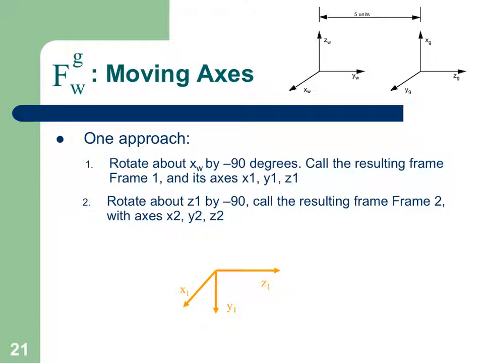So here's coordinate frame 1 by itself. And now my next move is I want to rotate about the z1 axis by -90 degrees. A positive rotation around the z-axis would be in this direction, but I don't want to do a positive rotation. I want to do a rotation around the z-axis by -90, so I'm going to go like that. Again, I'm grabbing this and spinning it like that.